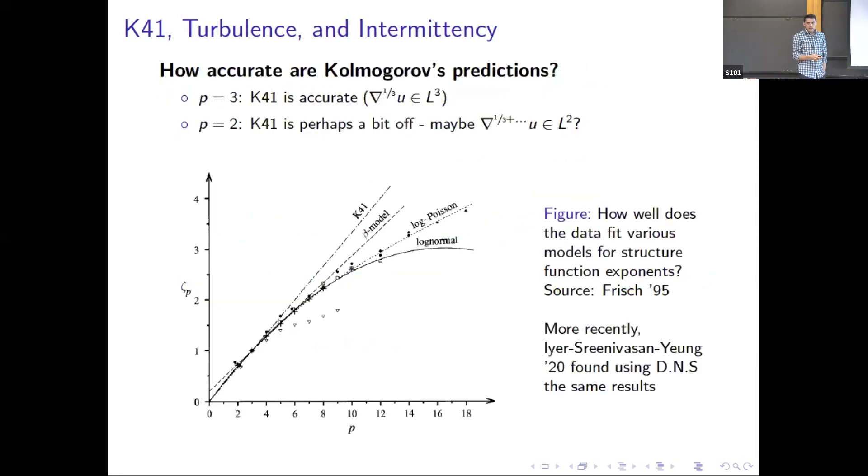Given these predictions of Kolmogorov, one can then ask whether or not he was right. At the level of L^3 regularity of my function, it sure looks like Kolmogorov was exactly correct. In the turbulence community, this is known as the four-fifths law. But for other values of p, it's an active area of research. People still try and figure out what the correct regularity exponent is in the context of L^2. L^2 is convenient because I can take the Fourier transform and measure the energy spectrum and whatnot of my function.